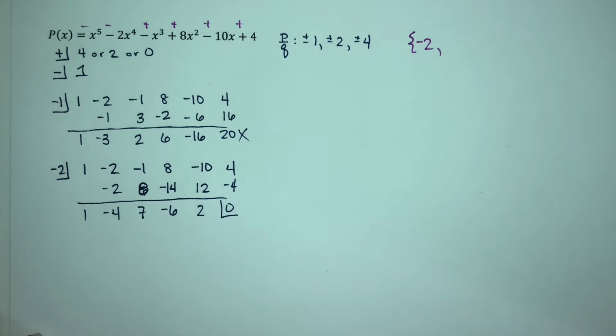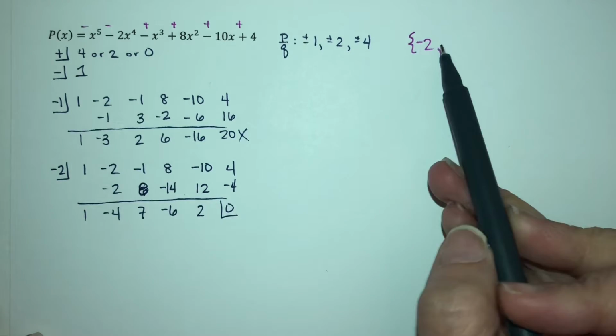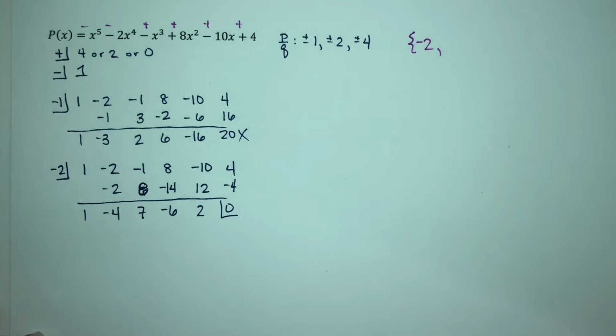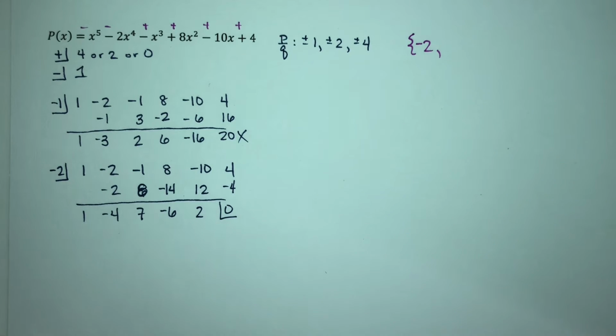I only had one negative solution. I found it, so I'm not going to test any more negative numbers. But even if I did have more, I wouldn't test -4 because this is a lower bound. It's possible that -2 would work again, and I might possibly want to test it again if I didn't know that there was only one negative.